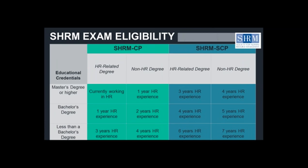Now let's talk about SHRM eligibility. SHRM takes the eligibility requirements just a little bit further by noting that your education may be HR-related or non-HR-related. You'll want to find yourself in one of those two columns — for CP or SCP — whether you have your master's, bachelor's, or less than bachelor's, and then pair that up with your years of experience. Please also note: if the slides are going a bit too fast while you try to plot yourself on any of these charts, we've loaded a copy of the slides in the handout section on the control panel, and you can always request a copy as well.